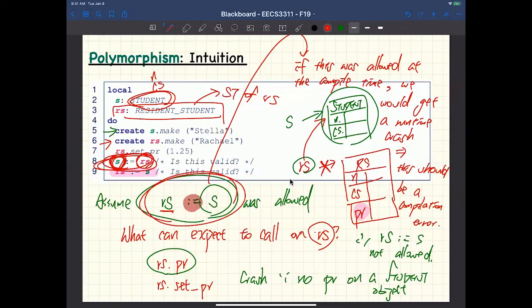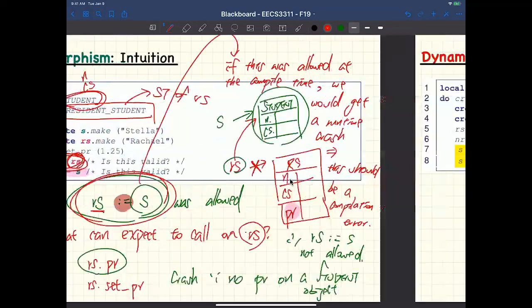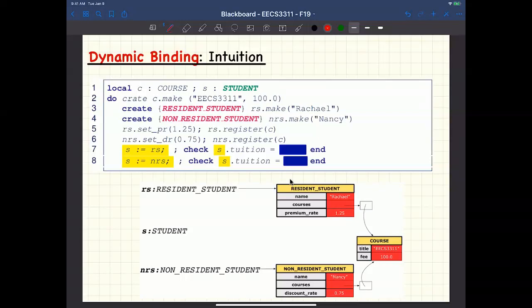Let's do dynamic binding quickly, just to get more idea. I already drew the diagram for you, so you can easily see. Dynamic binding is really about you, as a programmer, keeping track of what the dynamic type is: what the variable is currently pointing to. Let's consider simple cases quickly.